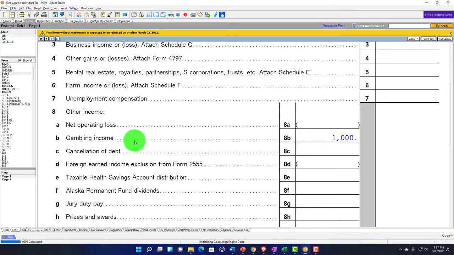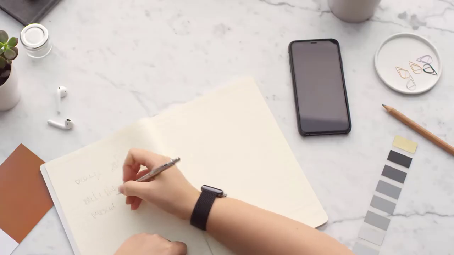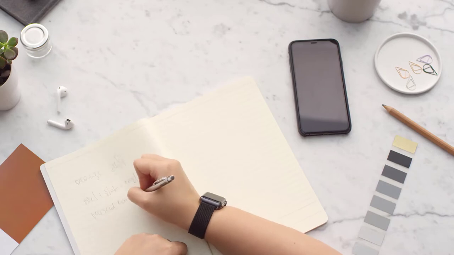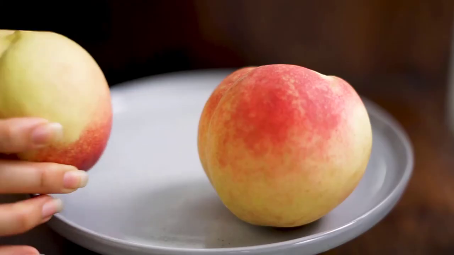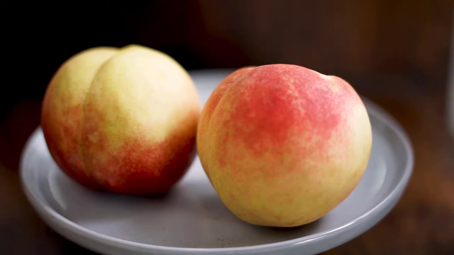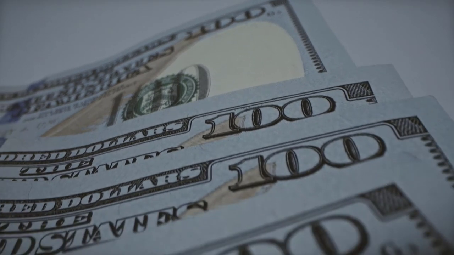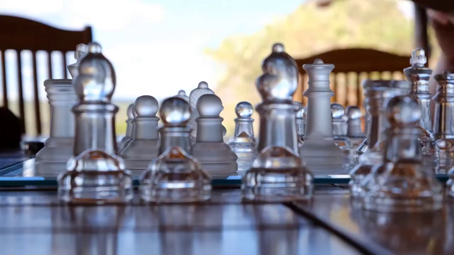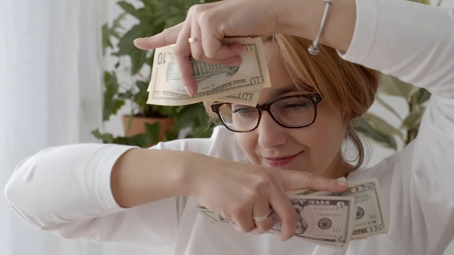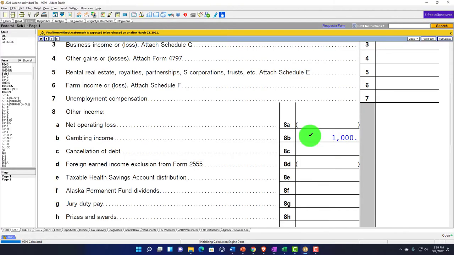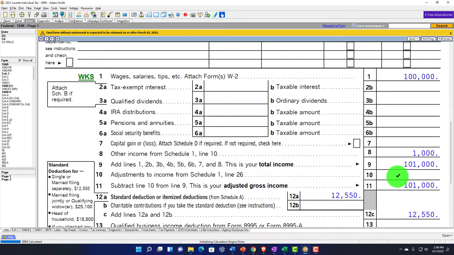Note that it's important to put them here and not on a Schedule C, for example, because if you did that, then they would have to pay Social Security and Medicare. You might say, well, they're a professional gambler, so it should be on a Schedule C, because then they can deduct the losses. But if they had more losses than income, the IRS is most likely going to call it a hobby, right? Not like a career most of the time. And if they had income, they'd have to pay Social Security and Medicare. So in any case, generally, you'd be putting it here. So they have to include the income, but you don't have the Social Security and Medicare on it. That, of course, pulls into page one of the 1040.